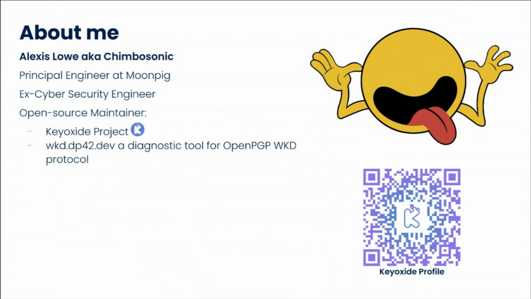Before I joined Moonpig, I was a cybersecurity engineer, did all of my specializations at university in cybersecurity, but I still have a love for security, but I've decided that the best way to do security is actually by being an engineer. In my free time, I love maintaining open source projects.